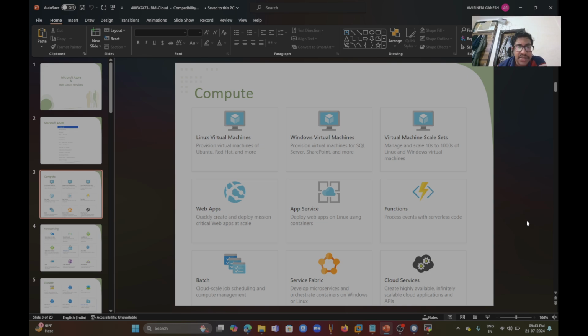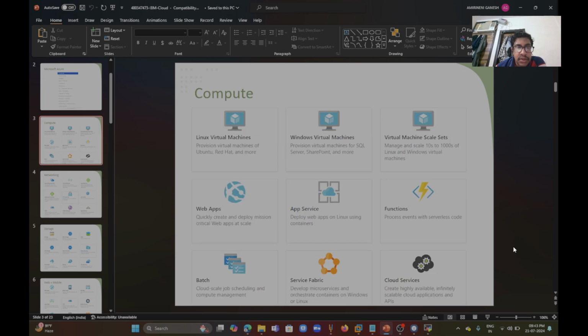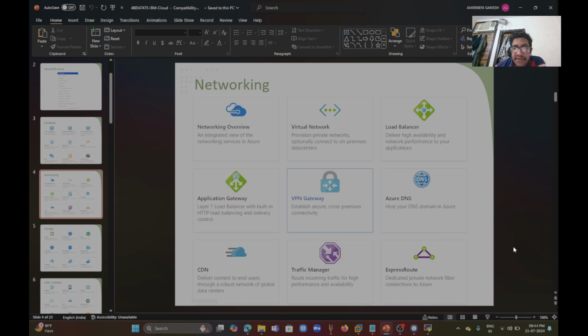This is my machine, and Windows, Linux, web apps, functions and services are all available. Under compute, cloud compute: EC2 instances, a Linux machine, app services. Under networking: virtual network, load balancer, Azure DNS, traffic manager, virtual private network, CDN (content delivery network), and application gateway. All these things are available in IBM Cloud and Azure cloud services.